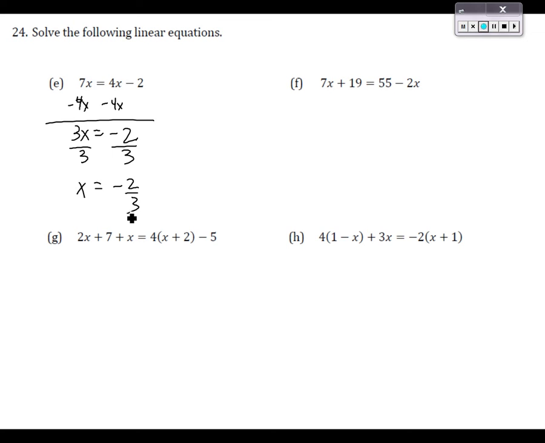Over here, I've got constants and x's on both sides. So move your x's to one side, move your constants to the other. So I'm going to add 2x to both sides, and I'm going to subtract 19 from both sides. This is going to give me 5x. This cancels. This is going to give me, what do I get? 6. Yeah, 6, and then what, 36? 6 and 4, 36, yes. And that cancels, and then I'm going to divide away my multiplier, so x is equal to 36/5.